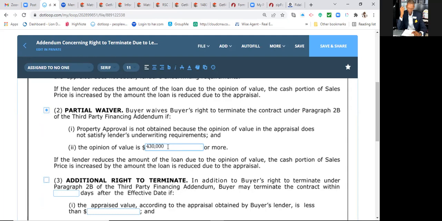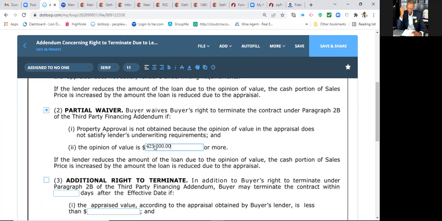I'm trying to do this backwards. The opinion of the value is 430 or more, then you won't terminate. The buyer's waiving the right to terminate the contract. Say the opinion is 425, and you have an offer of 430.